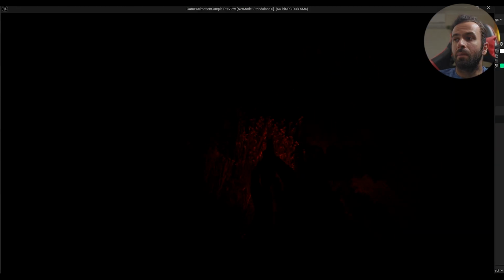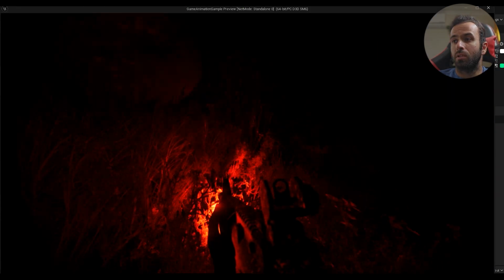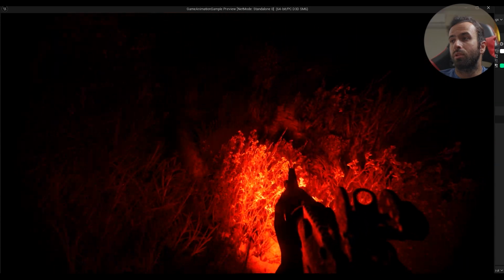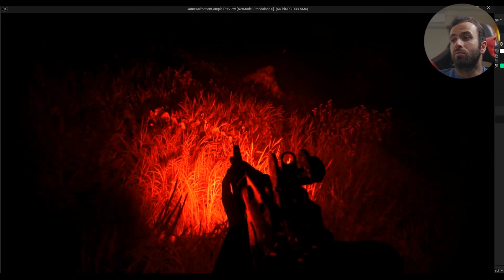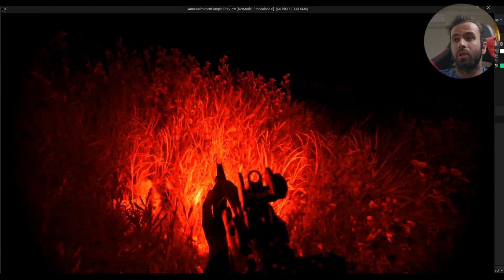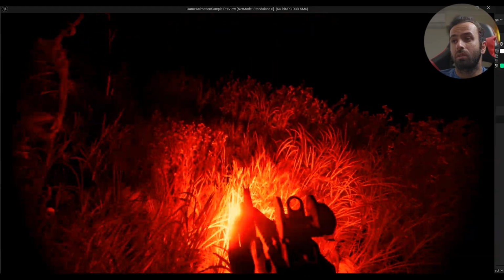I have another map which is a jungle, and you can see them in motion. They look really good. They change the whole feeling of everything a lot.